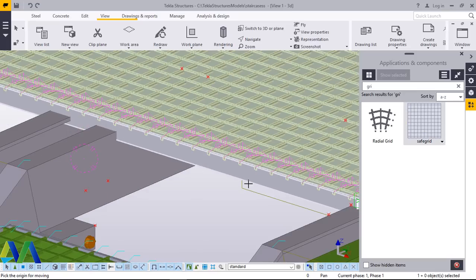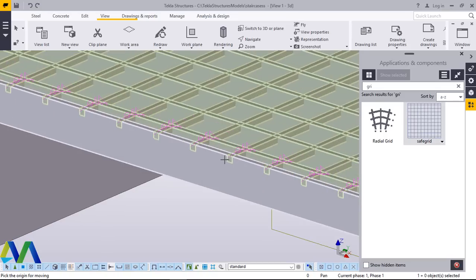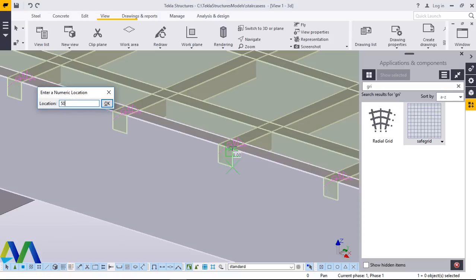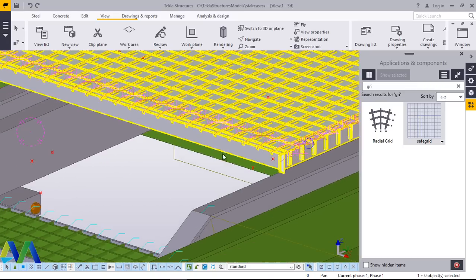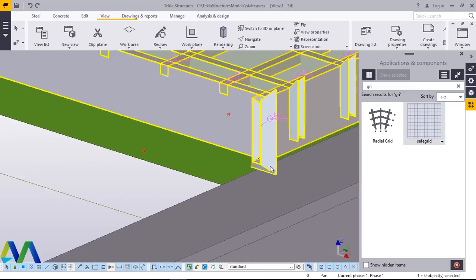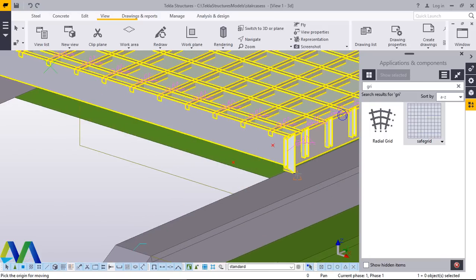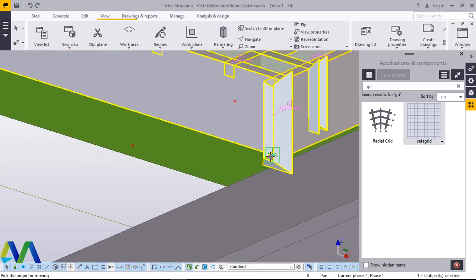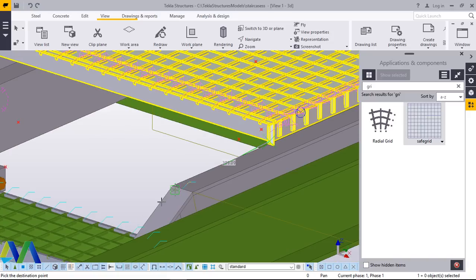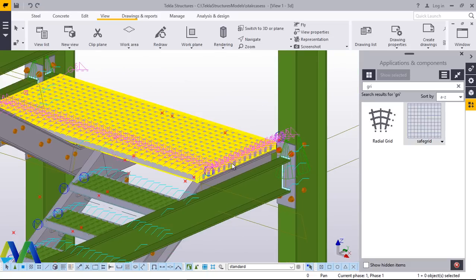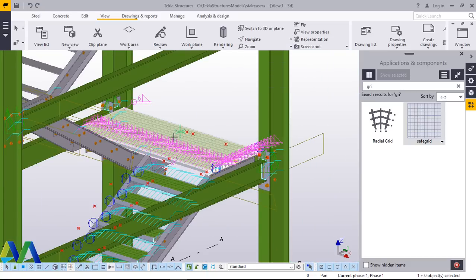One snap right there and place our cursor there and type 50. Right click, click move. We'll snap there. Come and snap right at the middle point there. Then navigate, turn this round like this.